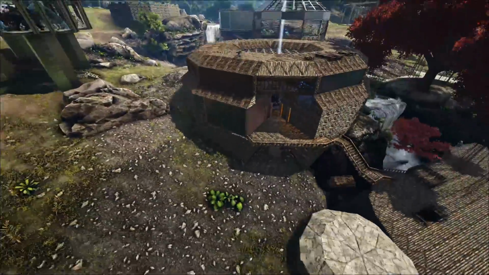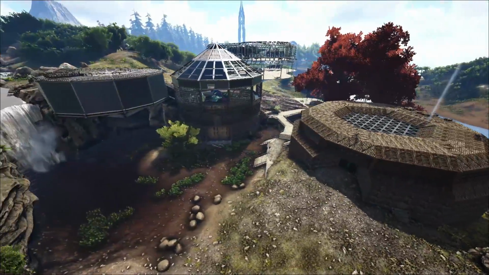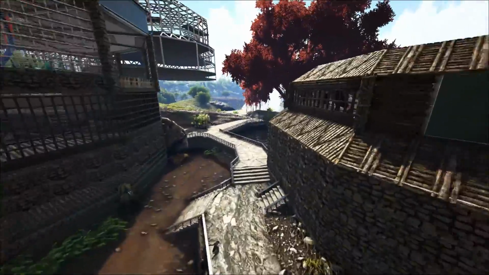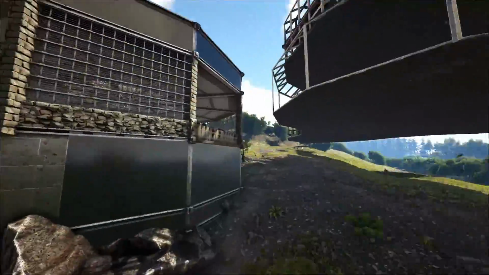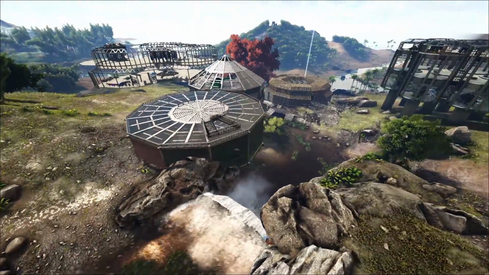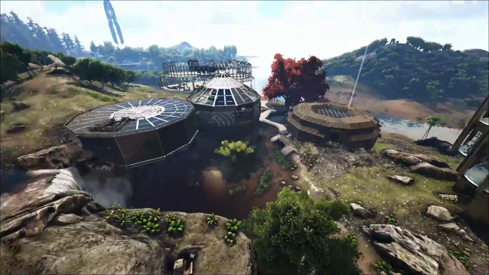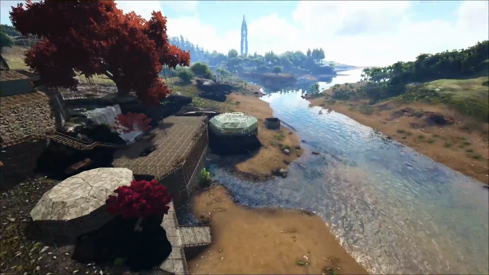But as you can see, this is a really cool spot. You can do some really neat things with it. As you can tell, she's got a little bridge over the stream here, and she's built over onto this side of the water as well. Really neat base, and a really cool base spot to build in. Yeah, on to the next one.